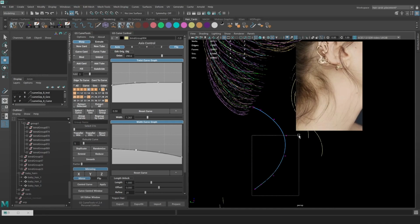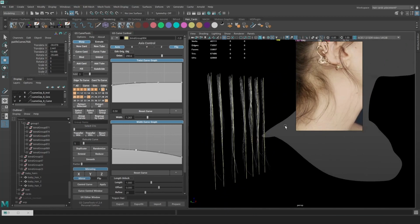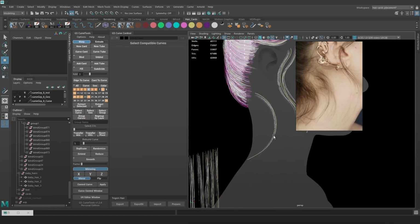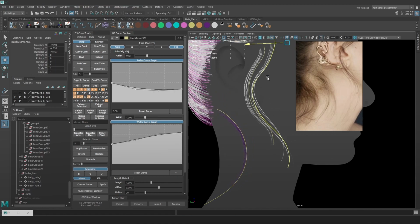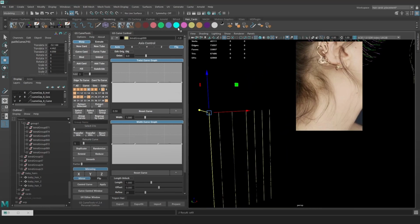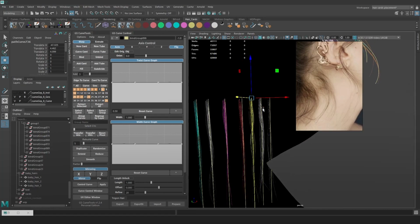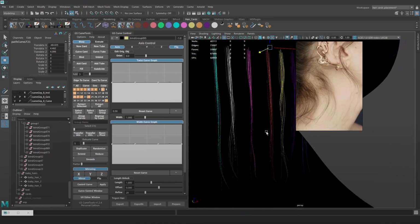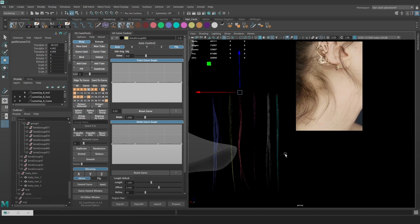Move it a little bit to this side. Then let's just take a new card. Go for this one. And actually let's start giving these different colors so we can see which one is different. So purple, orange, blue. I don't remember which one's which. I'm just looking for one that has kind of a split. I think the red one.